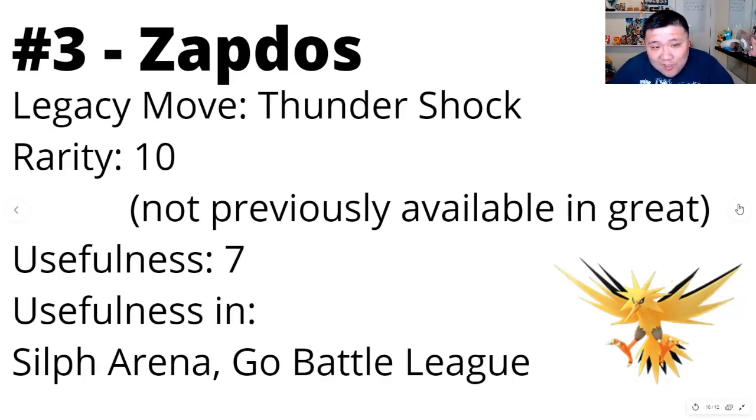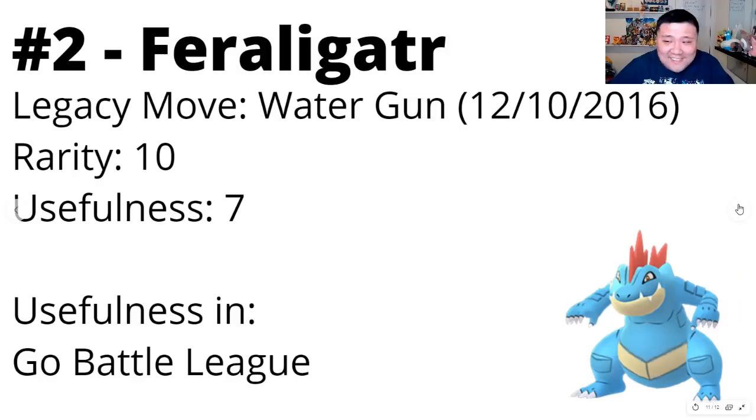And you're watching this video, so hopefully you are asking me, or you're calling me an idiot for putting it at number 3. And at number 2 we have Water Gun on Feraligatr. It's extremely rare. People talk about Stone Edge Blaziken. Water Gun on Feraligatr became Legacy like a couple days later, so it didn't really have that much bigger window.